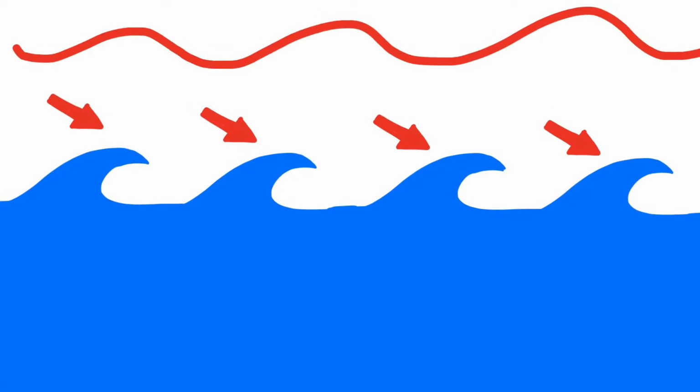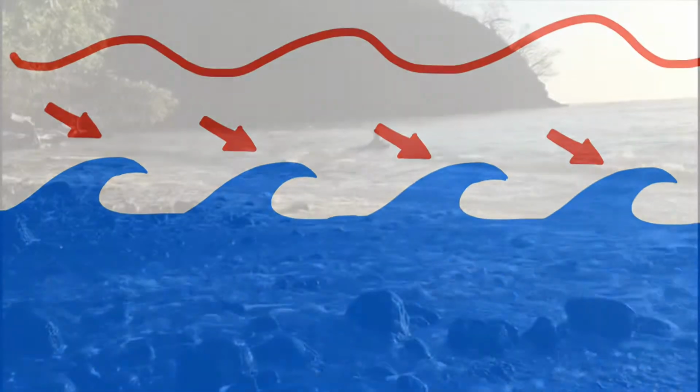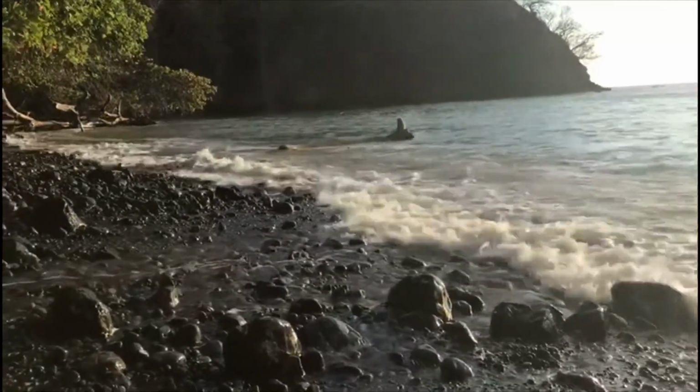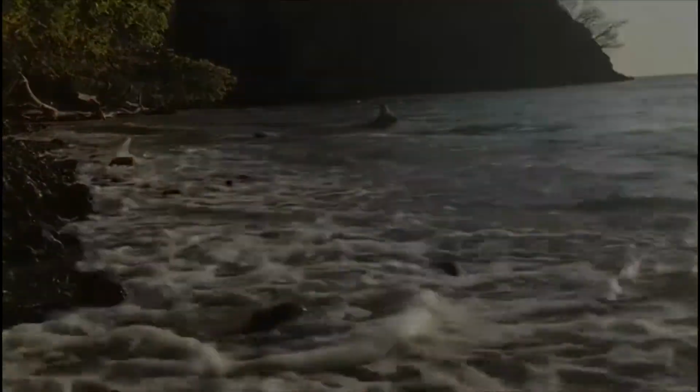Waves are caused by wind moving across the surface of the water. The friction between the air molecules and the water molecules causes energy to transfer from the wind to the water. This causes waves to form. Here we have a demonstration of how the movement of the wind functions and how the wind causes a circular motion, causing the water to move.